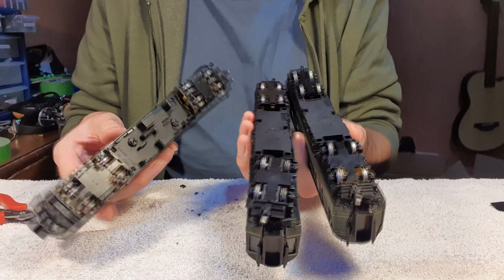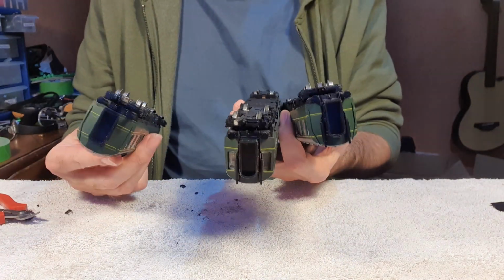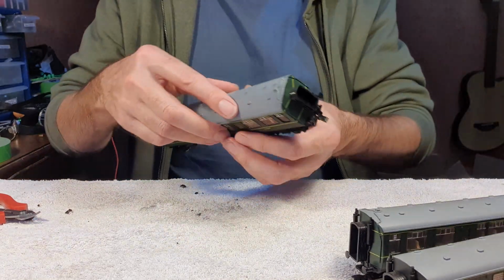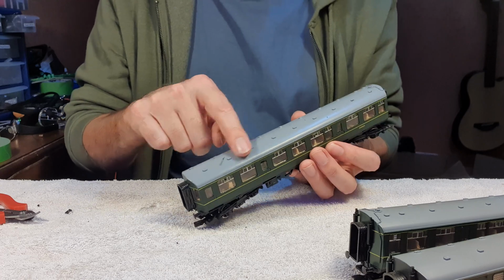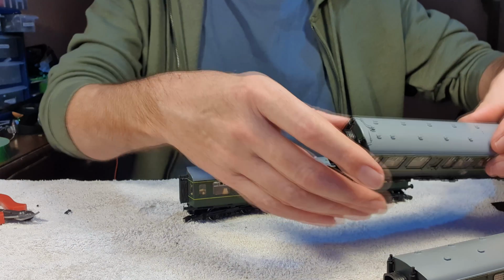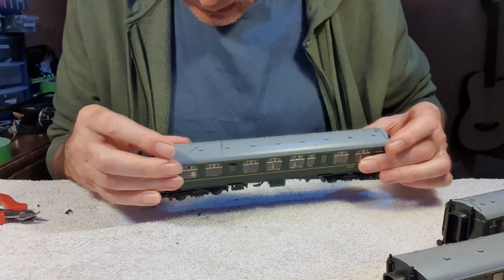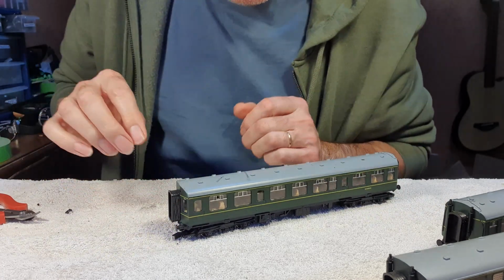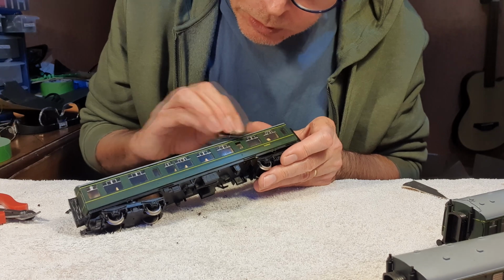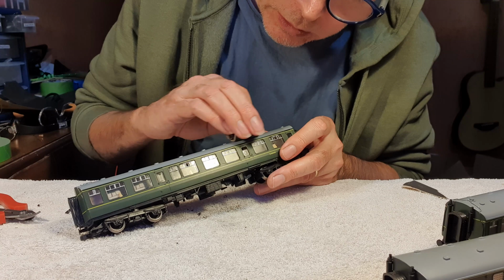Okay, so that's my magnetic couplings on. We'll see how they go around the layout. They might need a wee adjustment or two yet, but hopefully that will be that. So now we can look at the soldering iron damage on this roof, and I think it was on the dummy car, wasn't it? Yeah, there's a bit of damage there. It's not too serious, but we'll see what happens when we rub it down. We'll just rub it down so it's smooth, and then it should repaint okay.